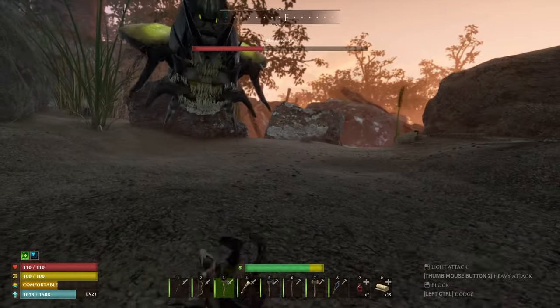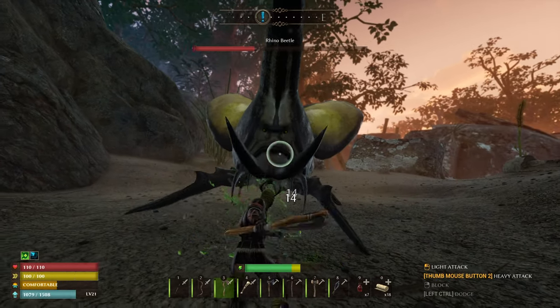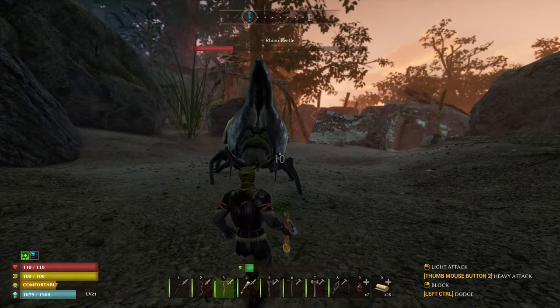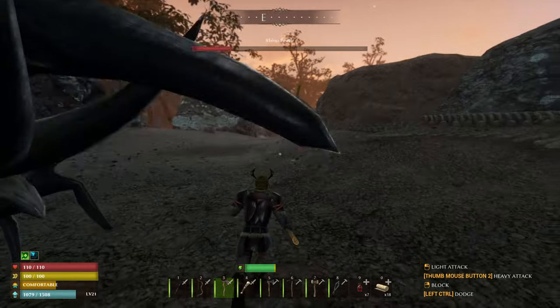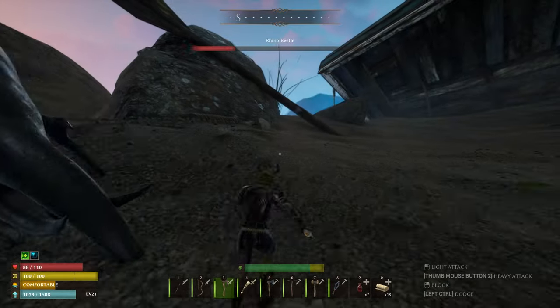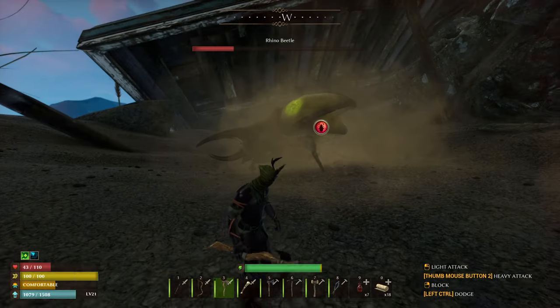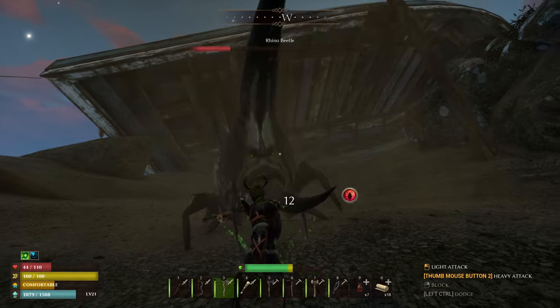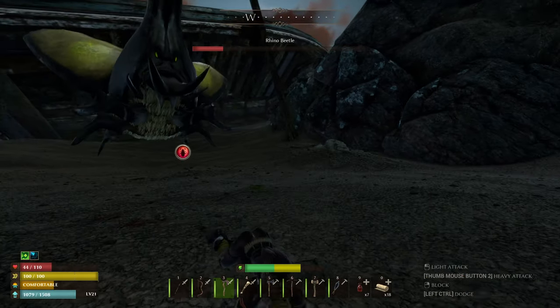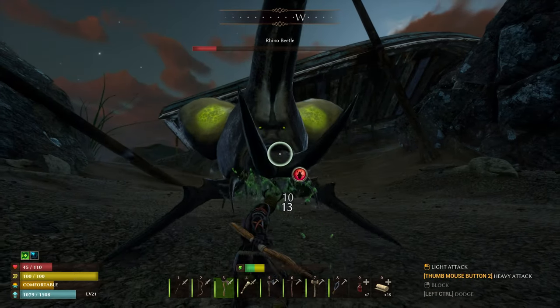Keep hitting him as much as you can. Oh no. Oh, he's gonna charge. There's a storm coming, I think. Oh no, it's nighttime. Ooh, he's gonna charge again. Come on, he's almost down. A few more hits.